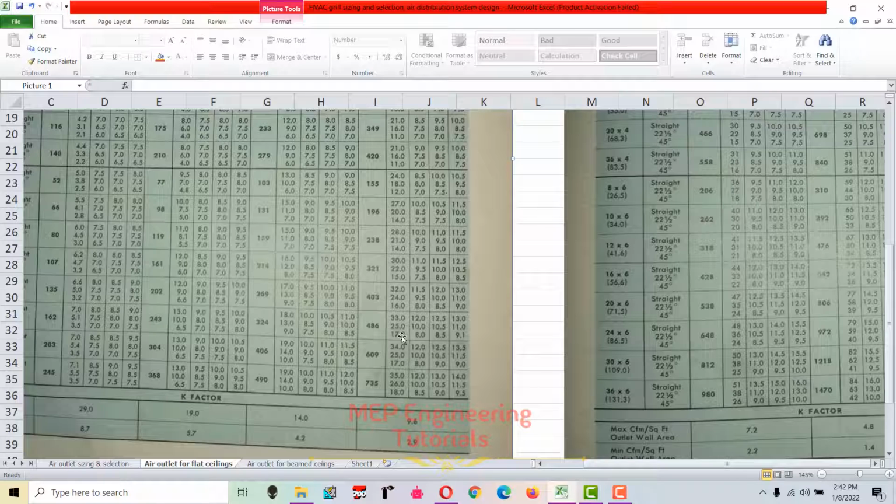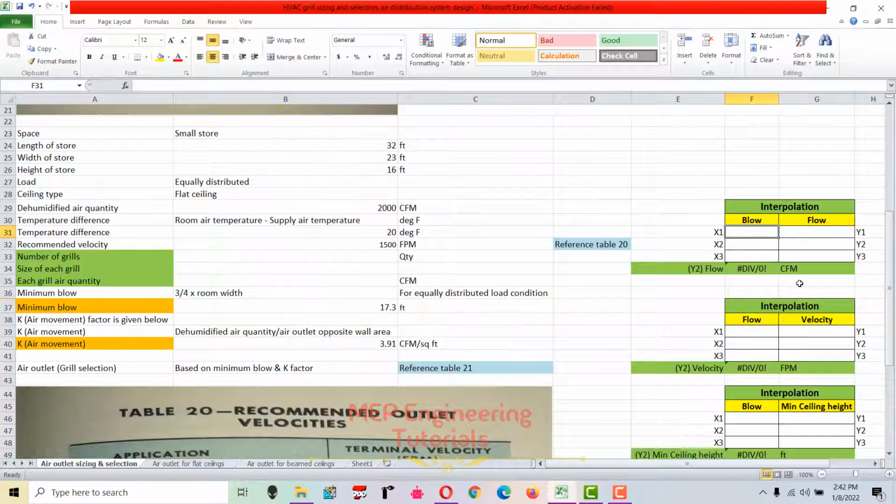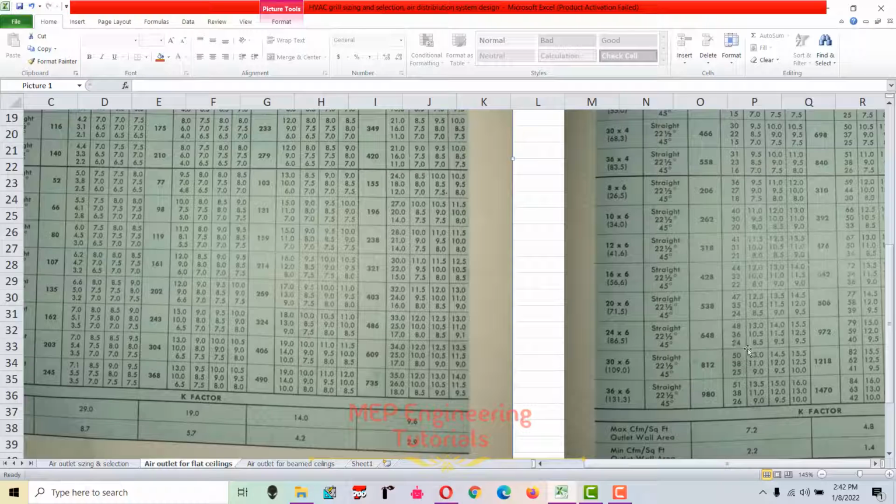Our blow is 17.3, so let's interpolate the table and get the exact value of the CFM. The blow is 17 and the calculated blow is 17.3, and at 648 CFM the blow is 24.